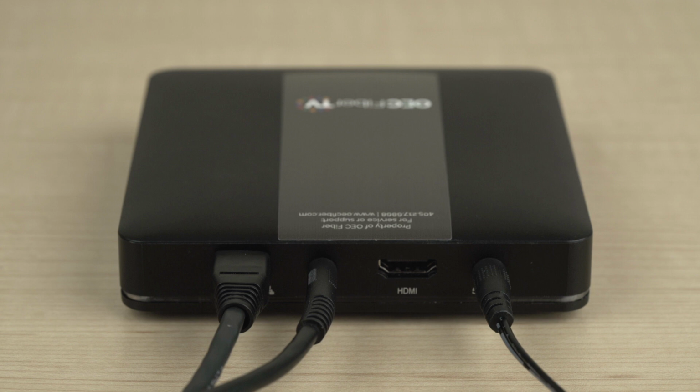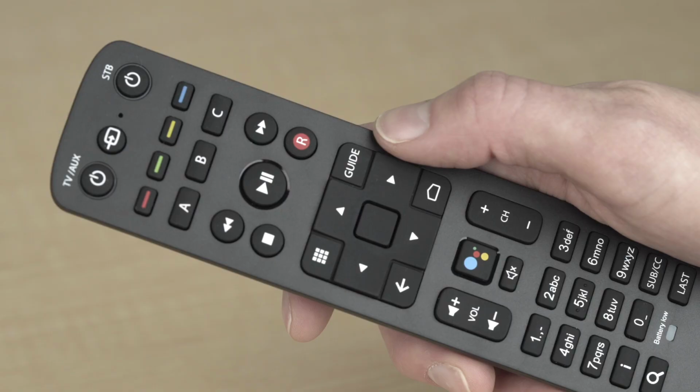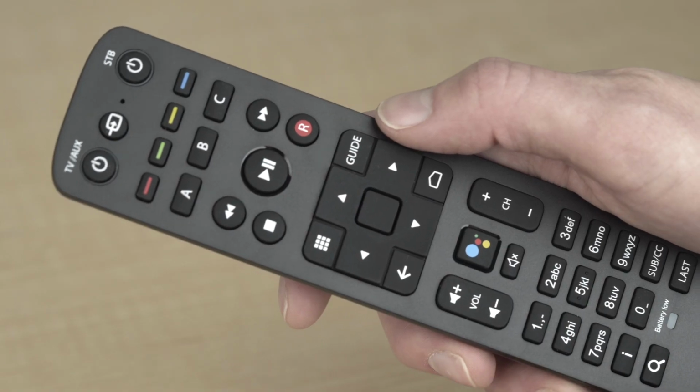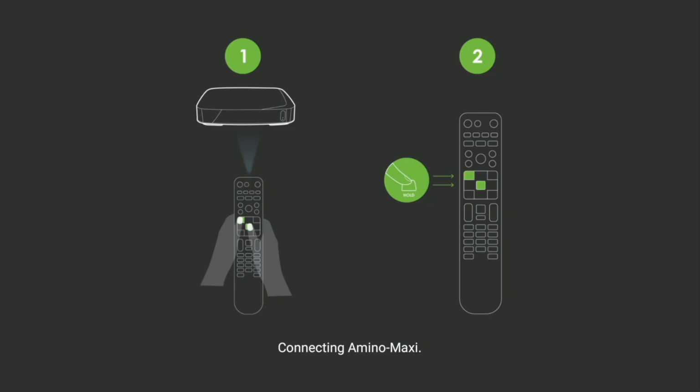Once you have connected your set-top box to your TV and a power source, we are ready to begin the on-screen installation. Power your box on by pressing the power button located on the front of your set-top box. Once the box boots up, you will be prompted to pair your remote to your box. Aim your remote towards the front of your set-top box and hold down the middle of the navigation arrows and the menu button together.